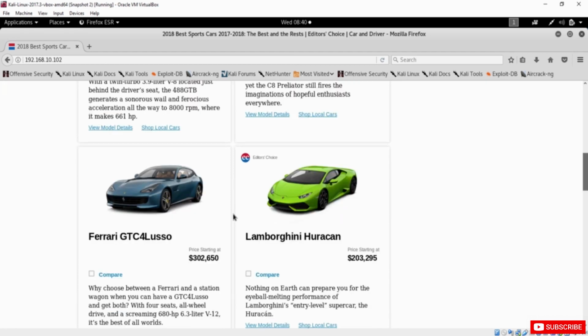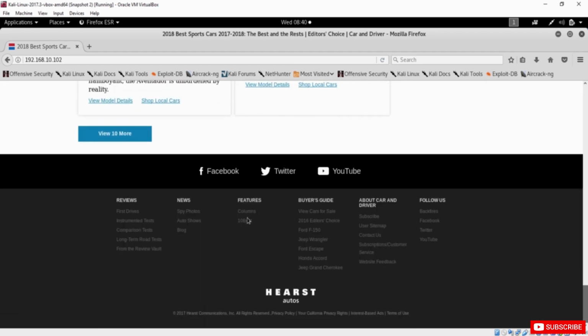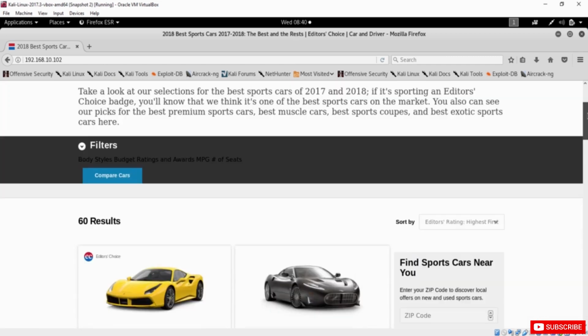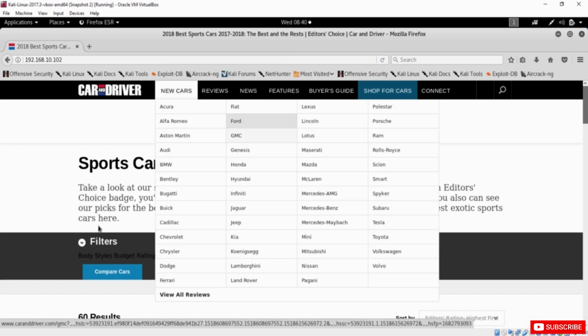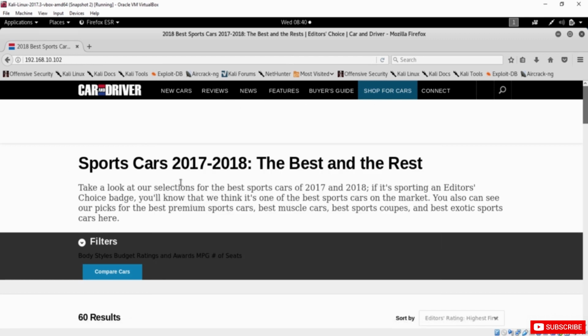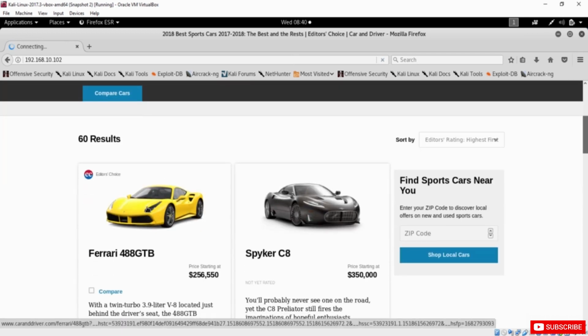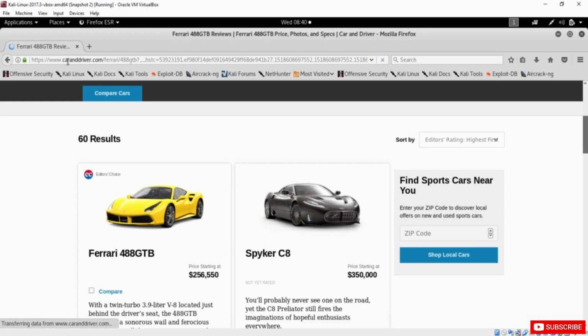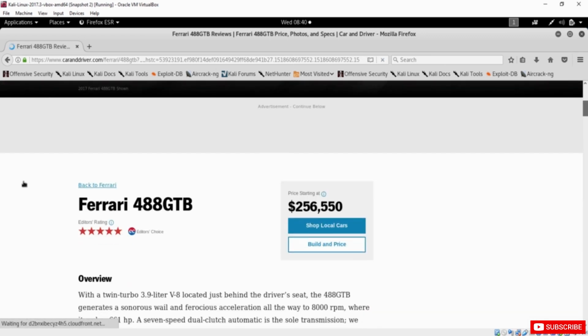This is our cloned site which looks exactly like the original one. If you click on any of the links, it will redirect to the original site, so our victim would never suspect it as a fake site.